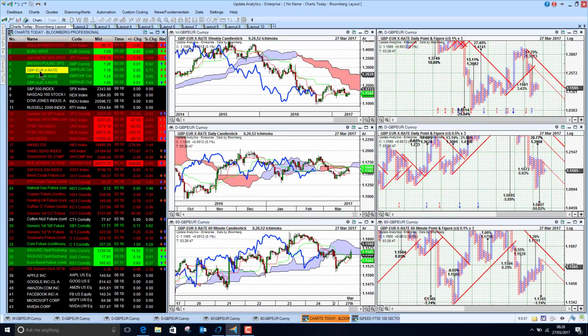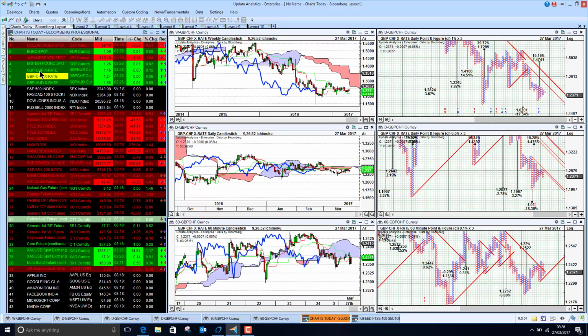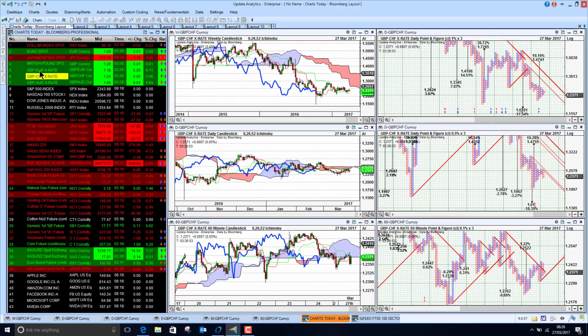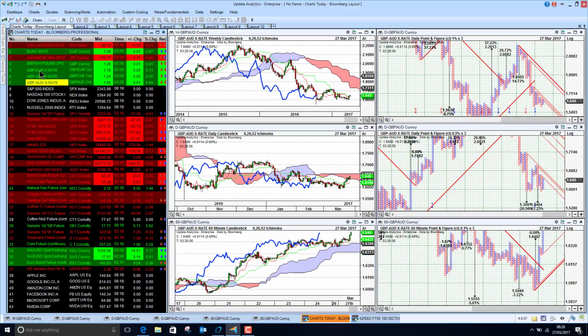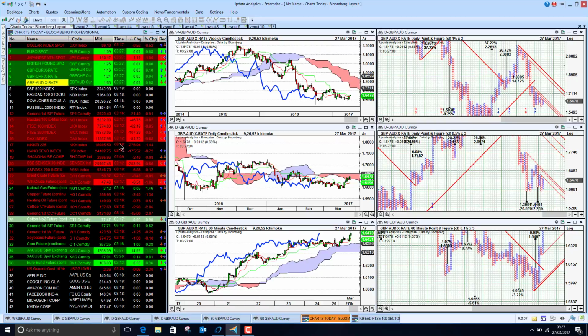Looking at the sterling euro rate, it's pretty flat at the moment, so no big change there. And the Swiss sterling rate also quite flat. Australian dollar, sterling really moving against the Australian dollar, so the Australian dollar tends to follow the US dollar a bit more closely, and so we're seeing a rise there as well.